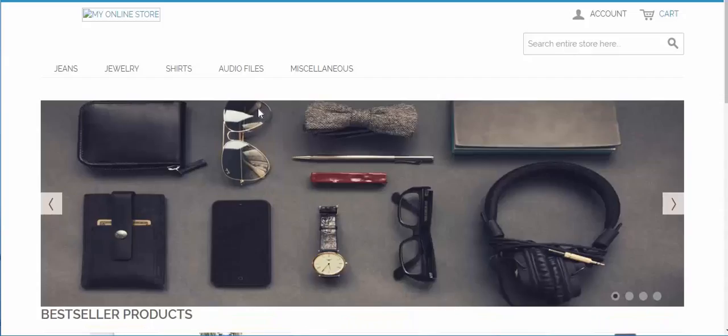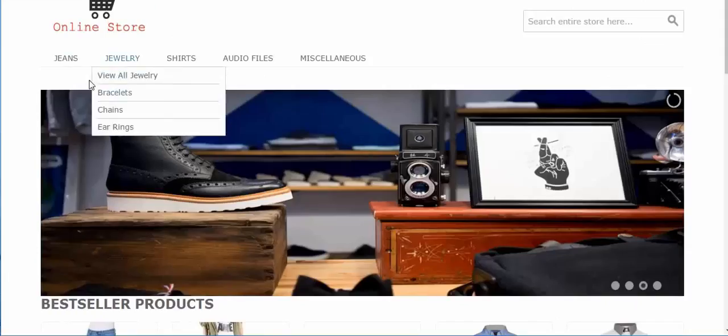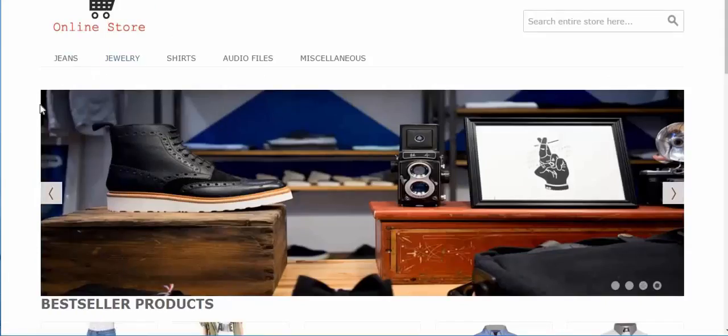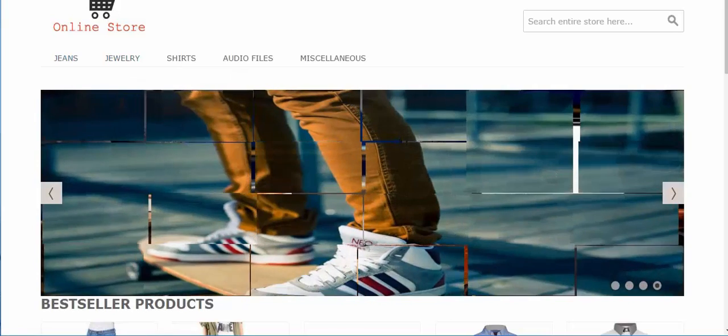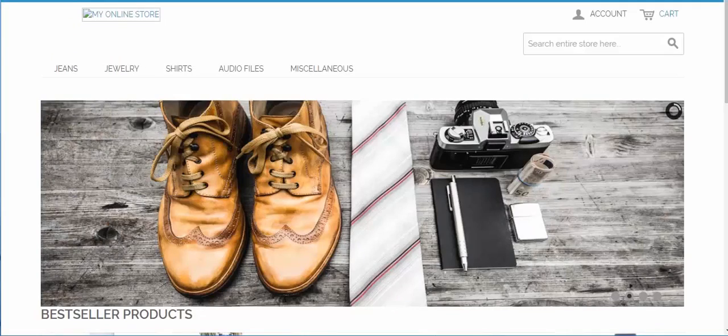My project is working fine and successfully uploaded from my local server to live server. This is the local server. This project is running in local server, and this is the live server.